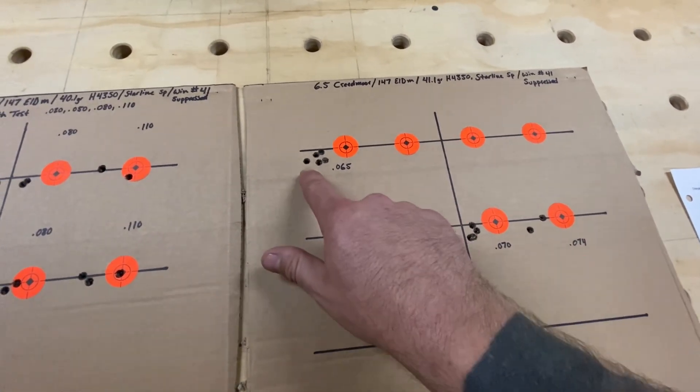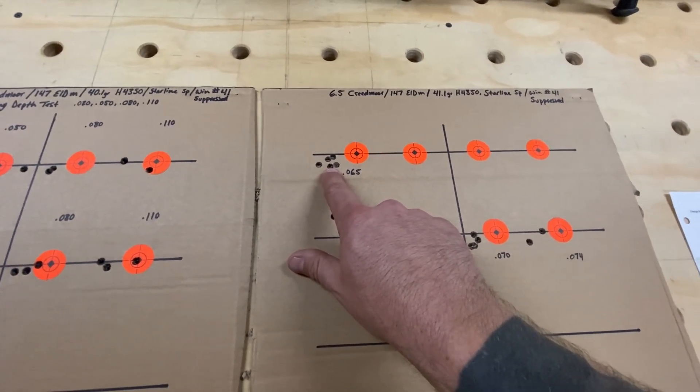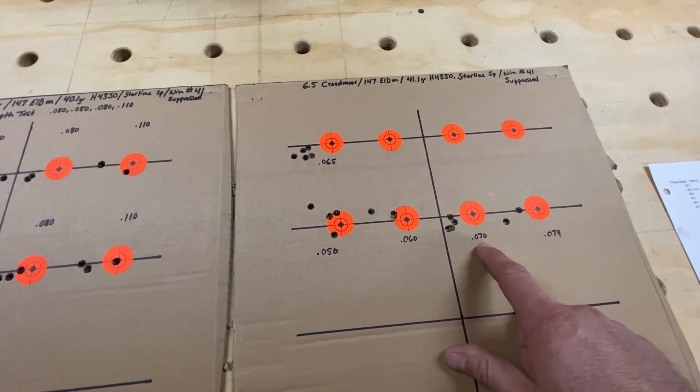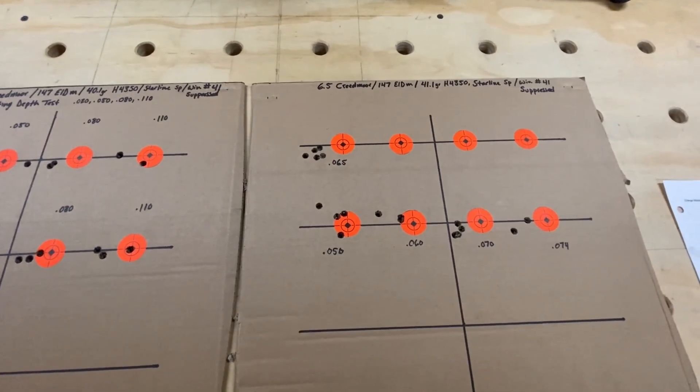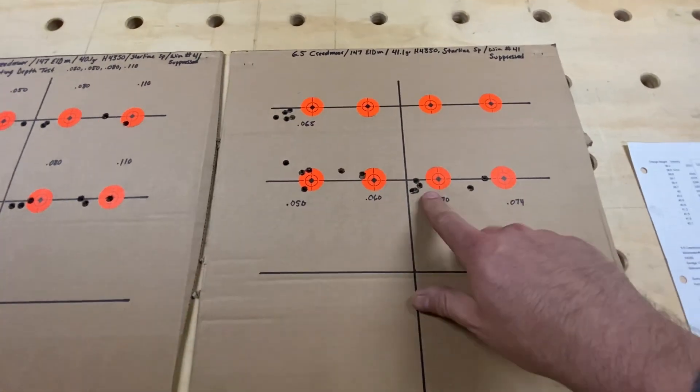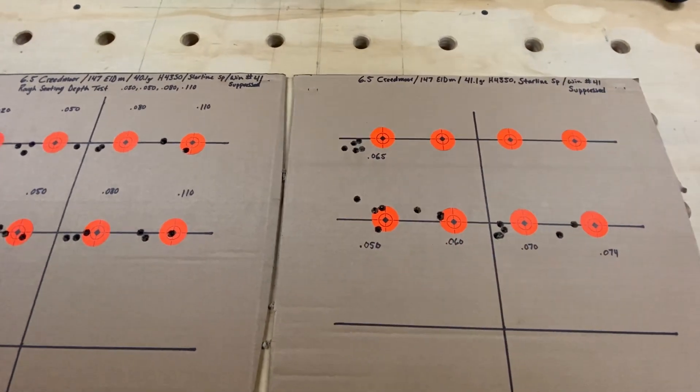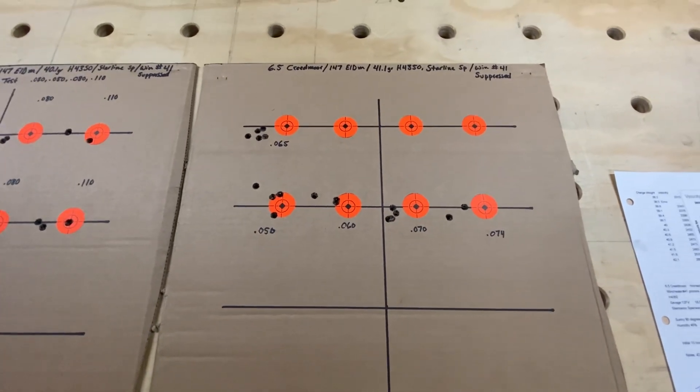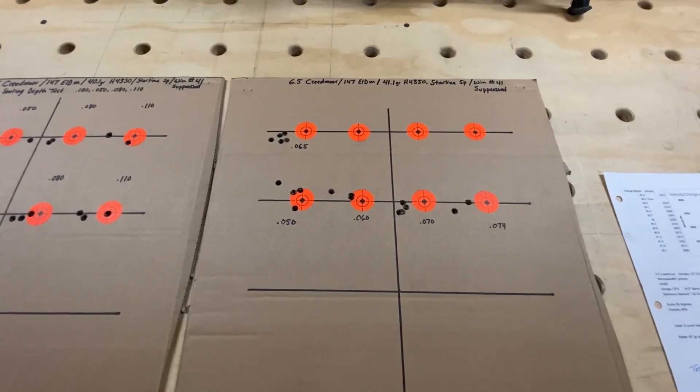And you know, we can probably tweak it a little bit more. This group here is probably more of a realistic size of group that I can expect out of 70 thousandths as well. So I don't really know how big this window is. I may be able to go, you know, 71, 72, take this down to 64, 63 and kind of be in this acceptable range. I mean this one measured at like 0.4. This one is at like 0.6 or seven. And that's like really good for my hunting load. I don't, you know, that's more than I really, and you know, I can, I can live with that is what I'm trying to say.